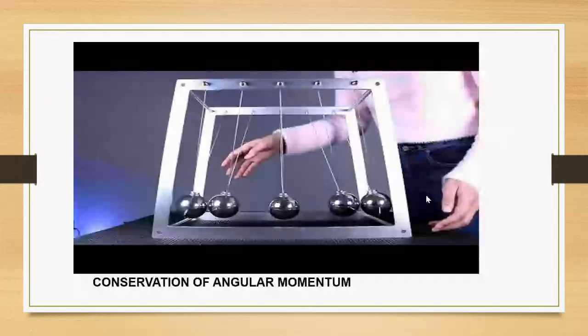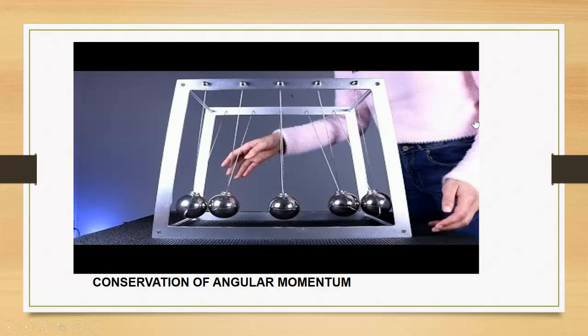The one concept that you need to understand is the same as the conservation of momentum. We have the conservation of angular momentum. So you would have seen a pendulum like this before. It's called Newton's cradle. Basically, if I lift up this far left ball and drop it, there is a huge amount of momentum in this ball, and all the other balls are stationary. However, once this ball hits this one, it's angular rotation. This ball hits this ball, which hits this ball, which hits this ball, and this will go up by the exact same amount.